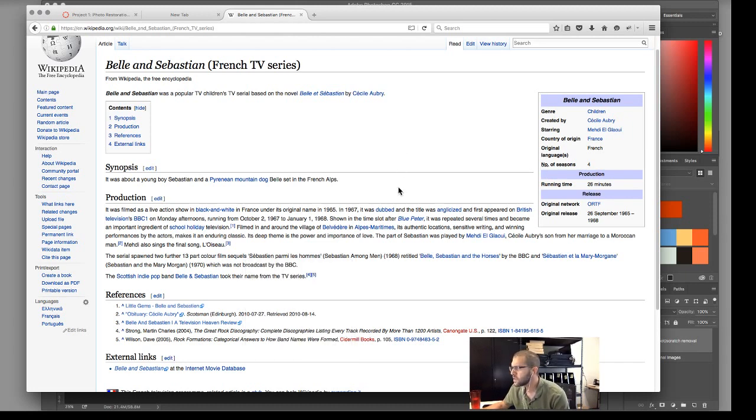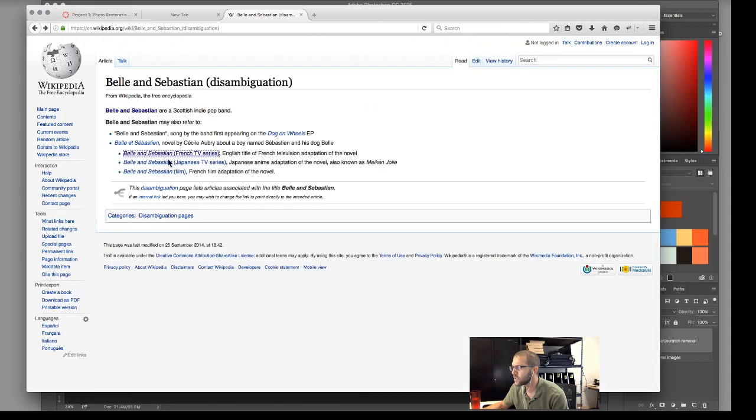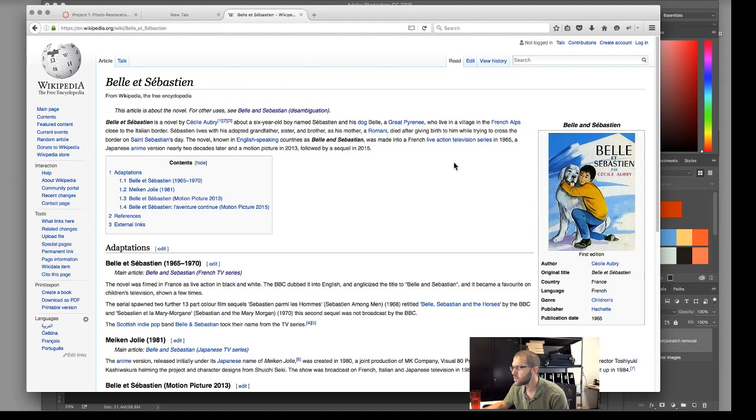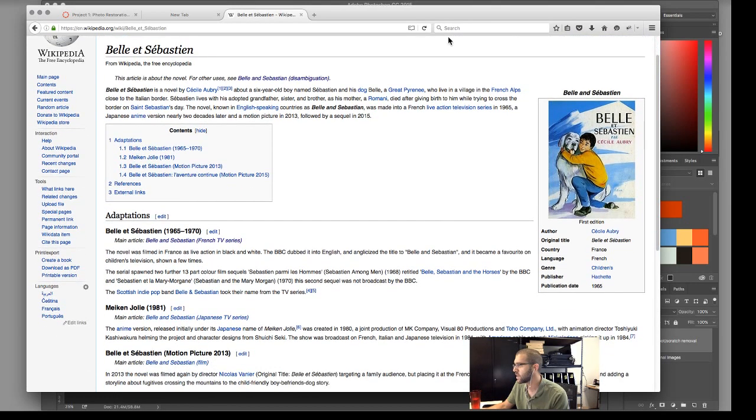But let's see if I can find some images of the French Alps, right? I guess it wouldn't be the Swedish Alps, it's the French Alps. So let me look.